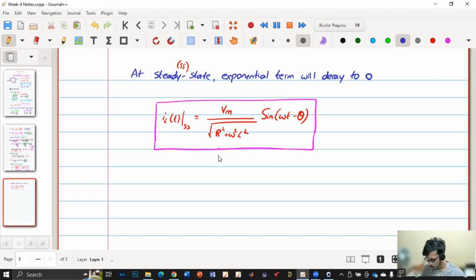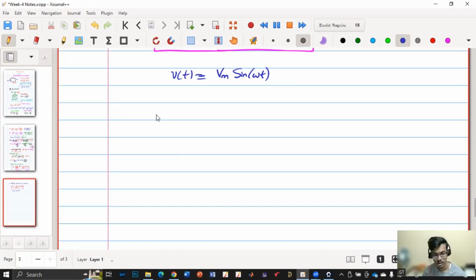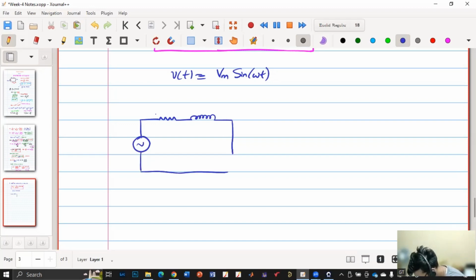So this is our solution, whereas our V of t is Vm sin omega t. So instead of solving in this entire way, there is a shortcut where we'll consider complex impedance, current, everything, and just solve it the way we solve any DC mesh analysis or nodal analysis. Say the circuit is closed and the circuit is something like this. So we have Vm sin omega t. So the plane is something like this.